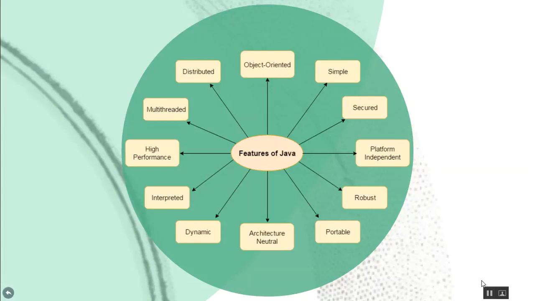Java is distributed in the sense that Java provides the concepts of RMI and EJB, that is Remote Method Invocation and Enterprise Java Beans, which are used for creating distributed applications. And we may access a file by calling a method from any other machine on the internet. Distributed means your complete application is distributed across two or three different machines that provide backend support and front end support, and they interact with each other without much work, and that provides more stability.